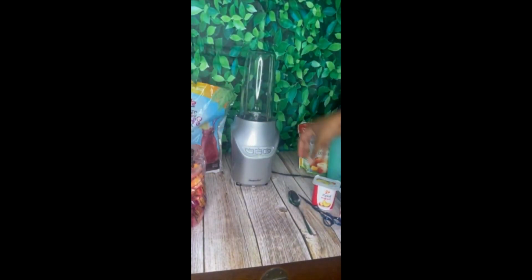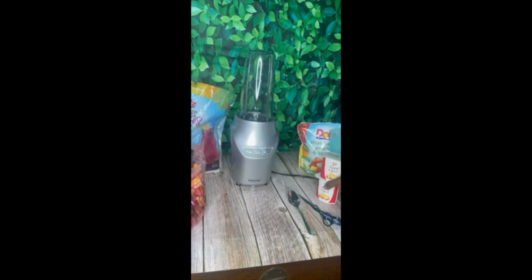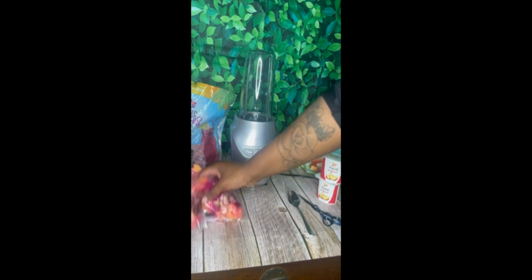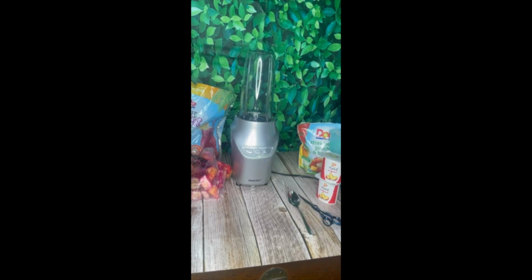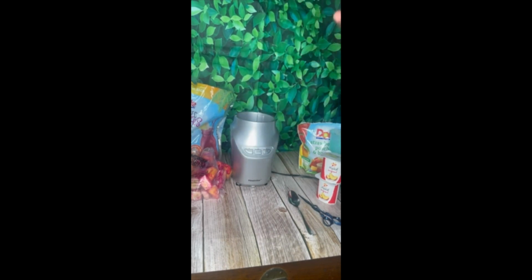some juice, and a few yogurts. I want to try to keep it all in the same flavor direction. These are the smoothie blends. They started to defrost a little bit because I've been sitting here preparing. I washed my blender out.